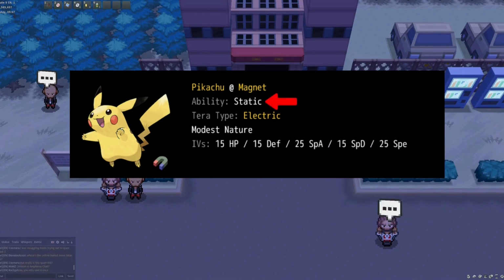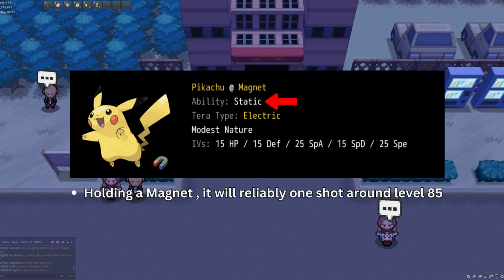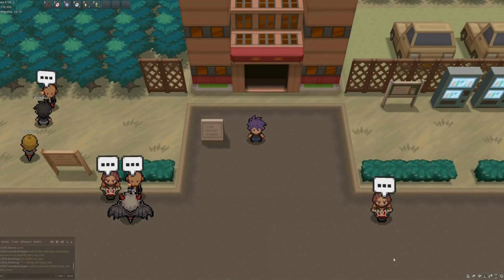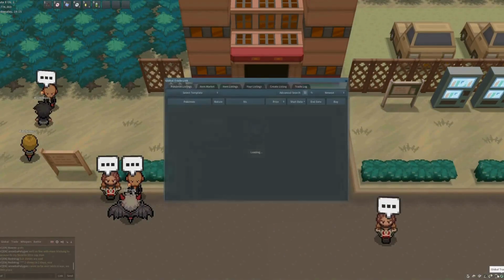Its ability actually doesn't matter much, whatever you can get a deal on the GTL if you're buying it, or no need to worry about hidden ability access if you're catching or breeding your own. Let's take a look at the initial price of a Pikachu that fits this description.